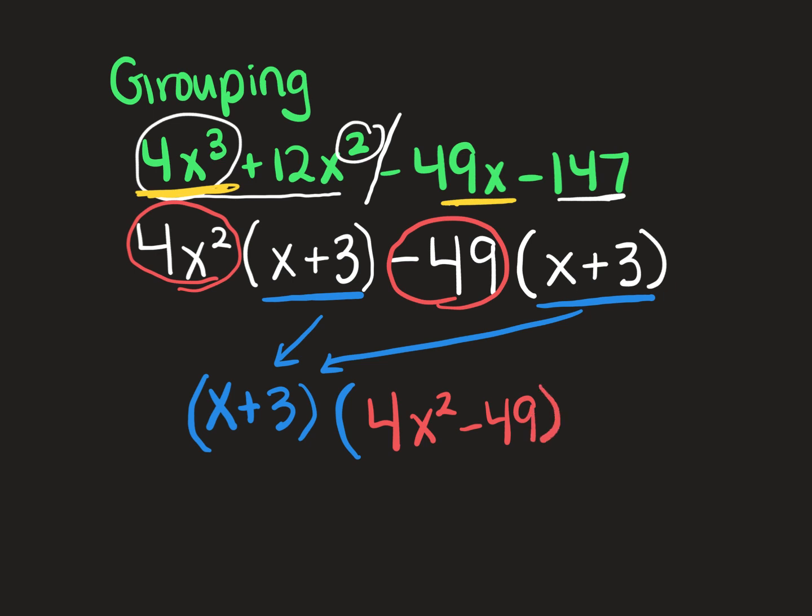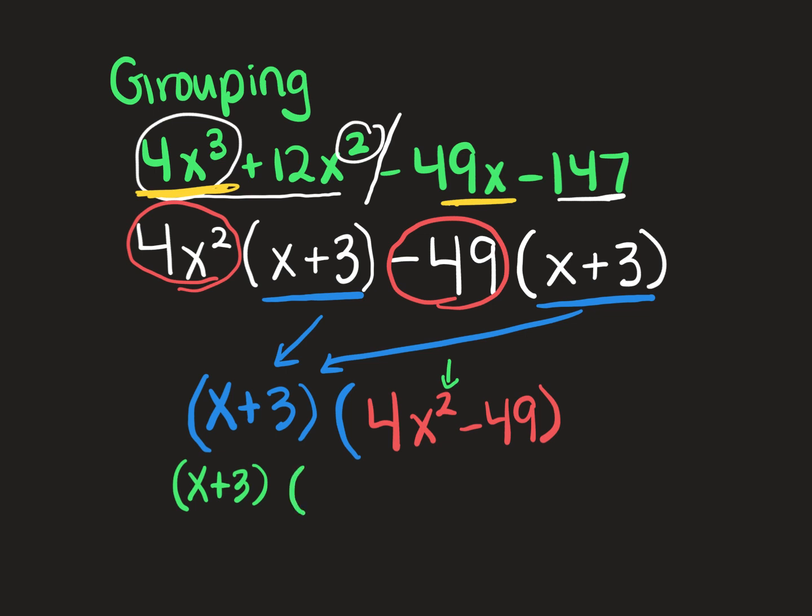But if we're factoring this trinomial, remember that we need to keep going until we can't factor anymore. So I'm noticing that this term here has a power of 2. I'm going to leave the x plus 3 alone because it is a linear function and it cannot be factored further. But I think that 4x squared minus 49 can be factored further. And I'm also noticing that it's a binomial. It has 2 terms. It has a minus in the middle, and it does have perfect squares of 4 and 49. So that's going to be difference of squares.